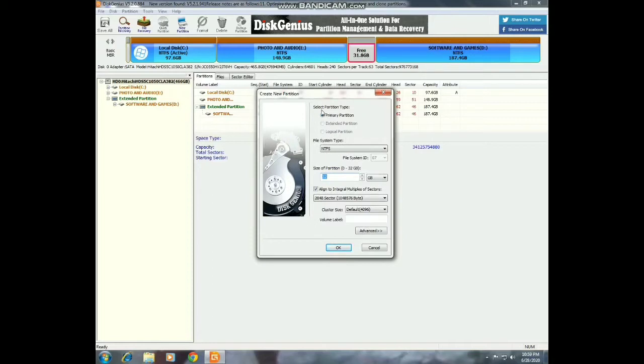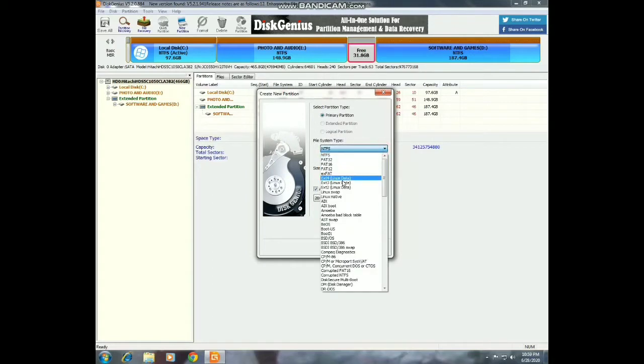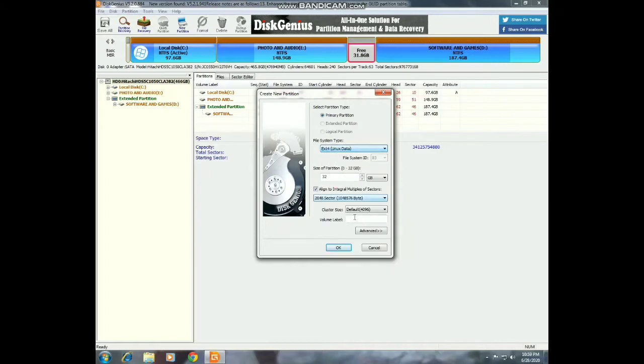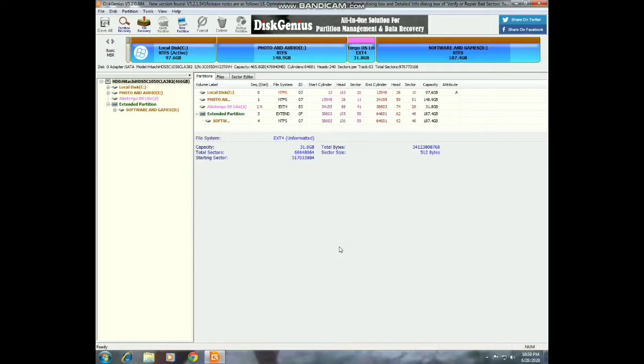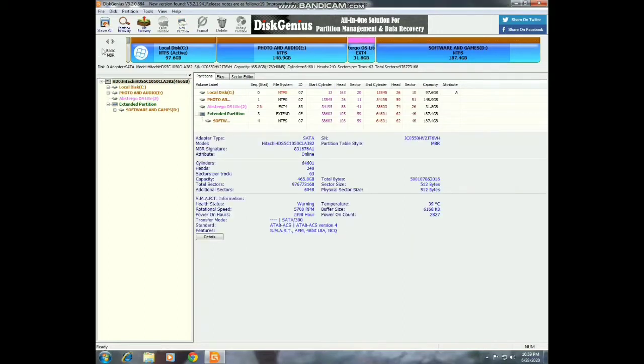Just click on create new partition, and in here we have to select this as permanent partition, and here we have to select the ext4 Linux data, and in the volume label we have to type ABSTERGO OS Lite. Now this is really important, guys. Don't misspell this or you will get boot errors. If you misspell the ABSTERGO OS Lite, you will get boot errors, so be careful, and then click on OK.